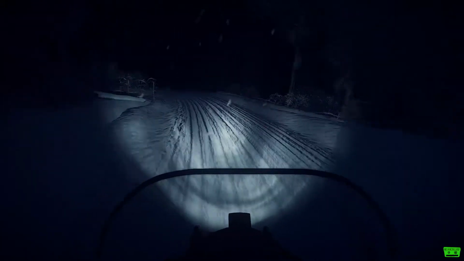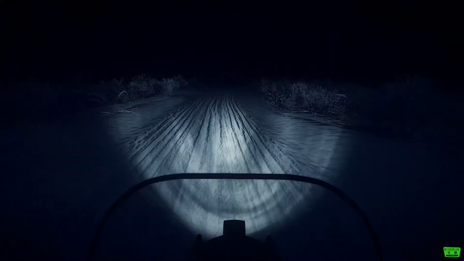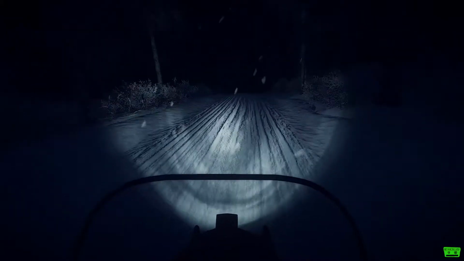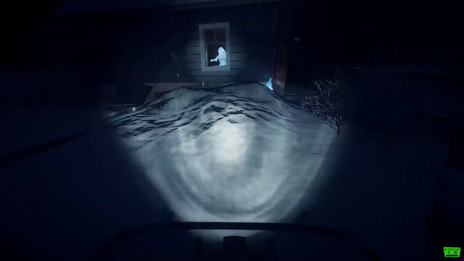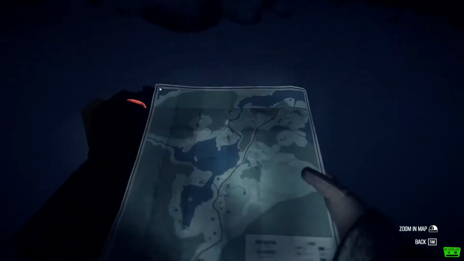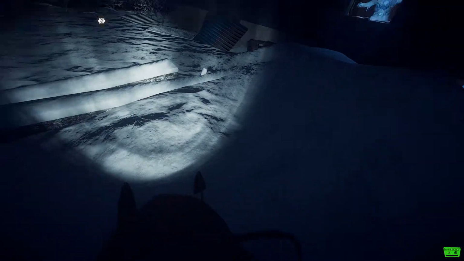Still a bit creepy driving around on this. So if anything important happens, I'll let you know. If not, we'll just arrive where we need to be. And we're back at the frozen woman for some reason. And I've worked out something else. We can't access our map while we're on the snowmobile. So we need to be going that way to reach the mine. So we need to go that way.